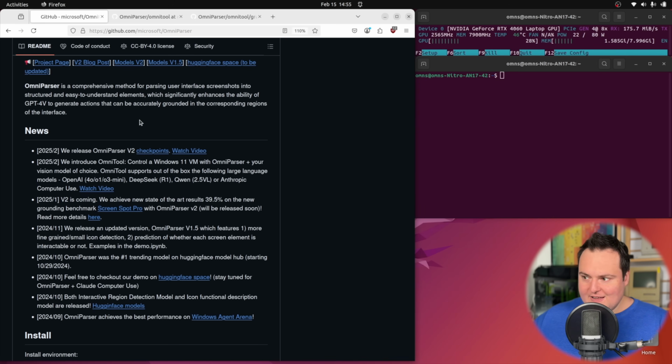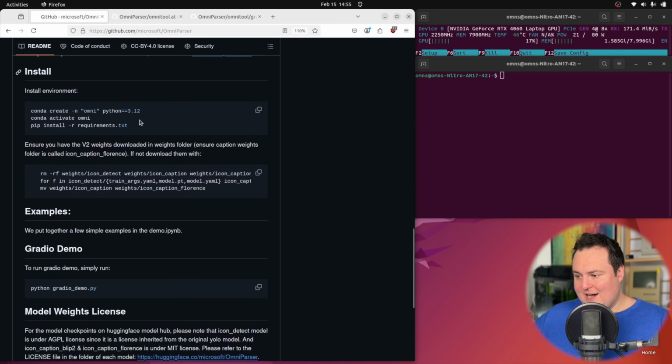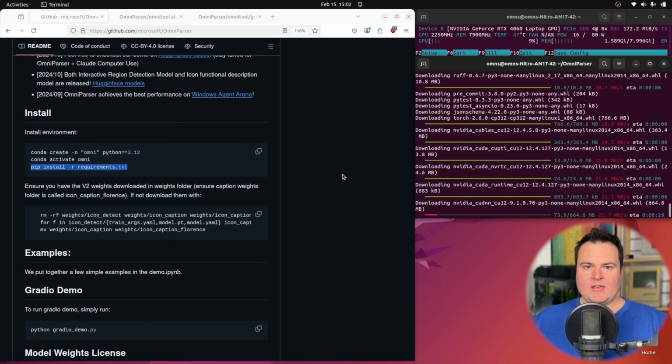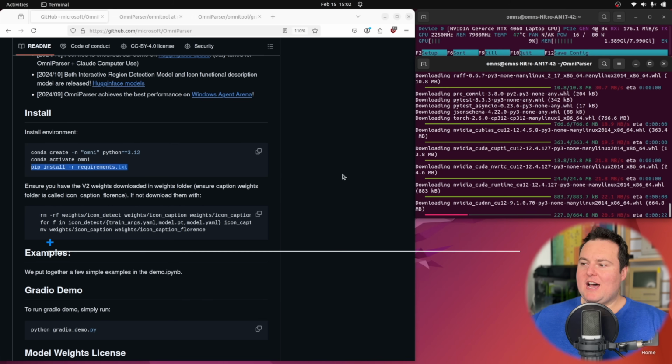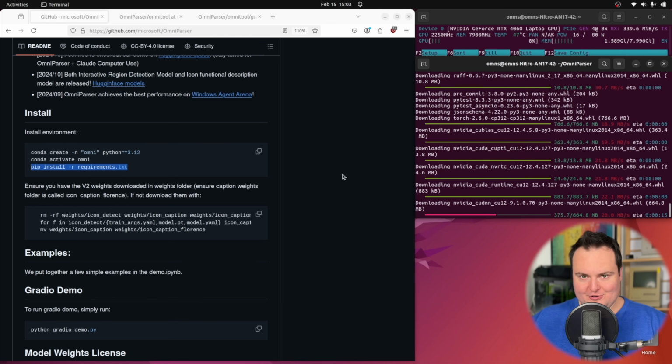Basically, as we will see, it can take a screenshot, identify every element on that screenshot and put a label on it, which will better allow a vision language model to select an element. So we will just jump into it right now, and it is really quite simple to get OmniParser set up and working. And while it is not as important for today's video, since we are just going to be testing this with a cloud-hosted LLM, I am using the Acer Nitro 17 laptop that I have, which will actually be utilized graphically for the OmniParser test that we will do.